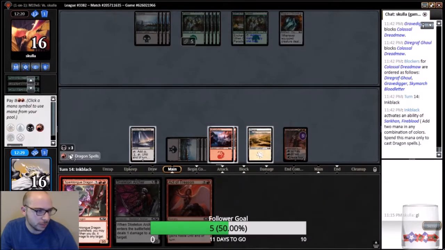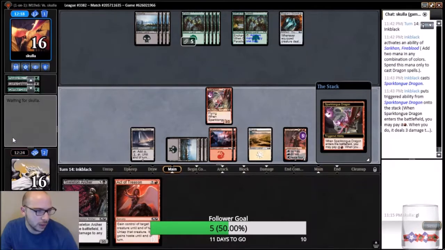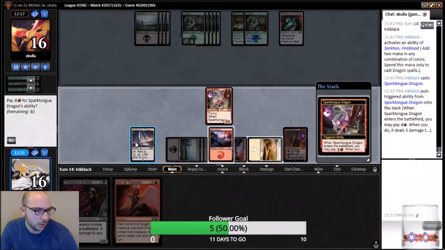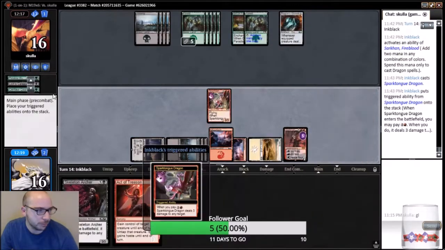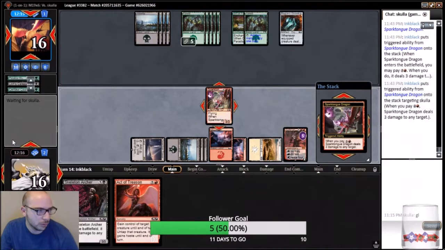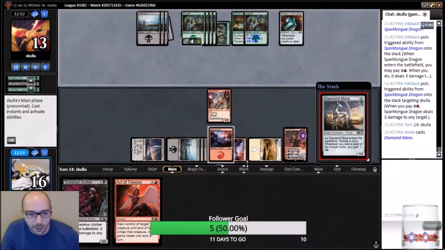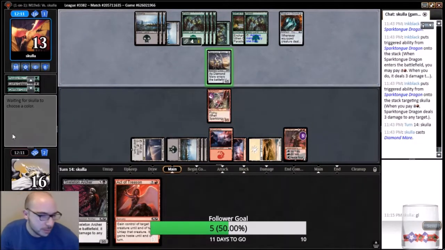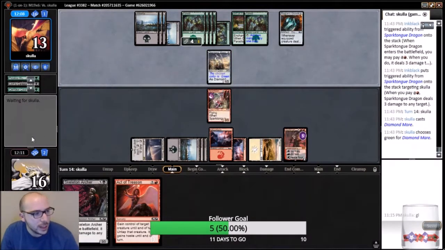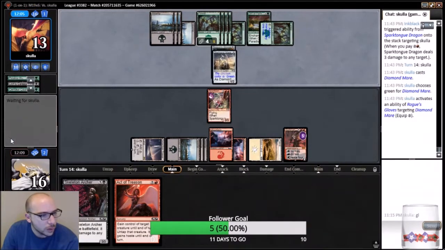Play the Spark Tongue. And we will use his ability. And we'll just deal 3 damage to our opponent. Alright, and our Sarkin is ticking up. Diamond Mare, that's fine. Names green. Equips the Rogue Gloves.